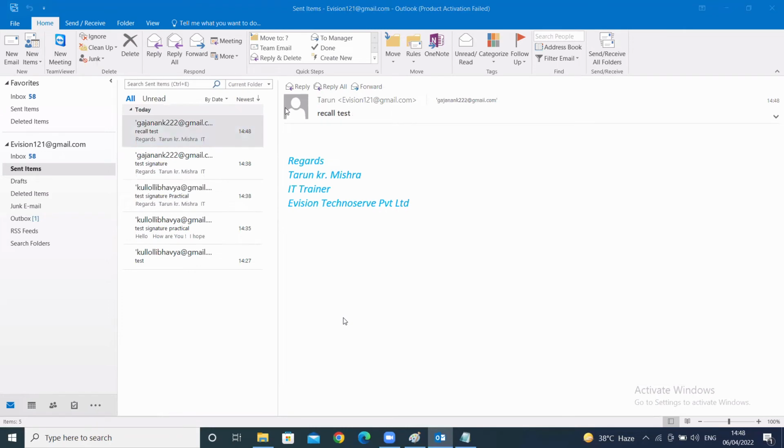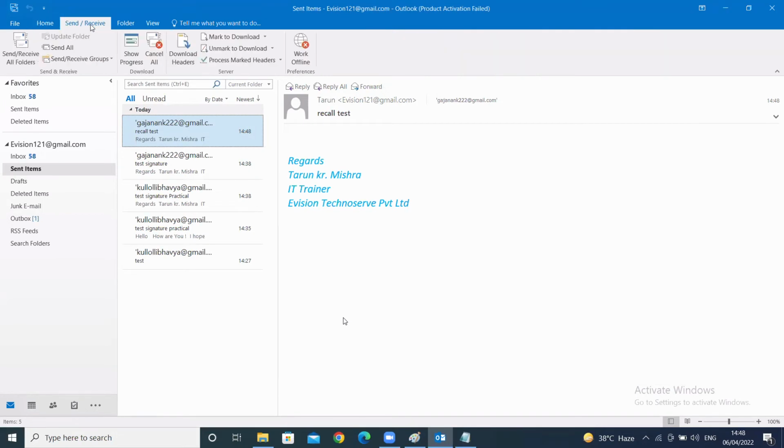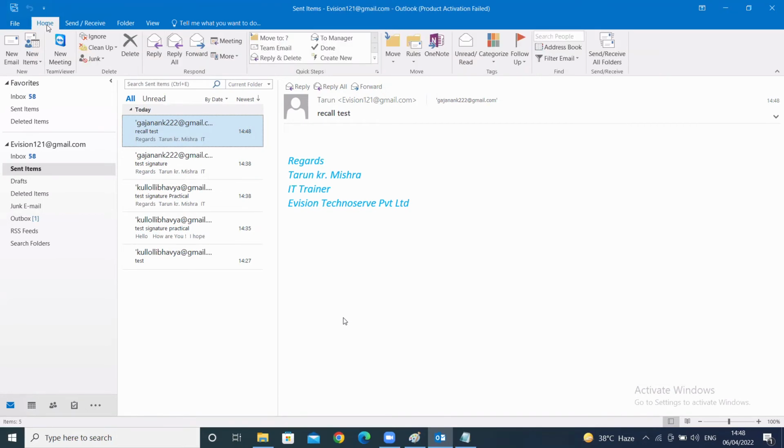So how can I recall? I will click, and in Send and Receive there will be an option. There will be an option here, recall, in more. I'm seeing where it is.